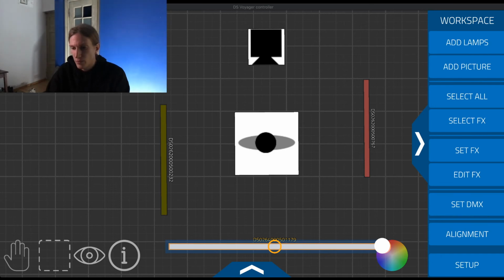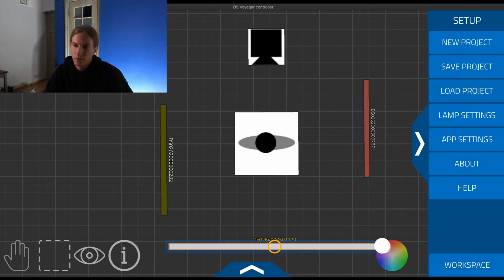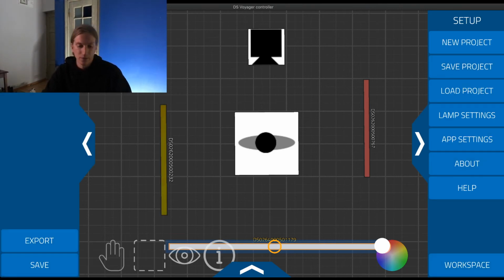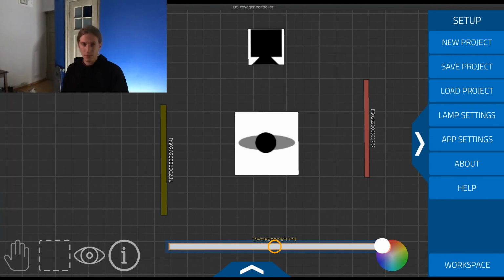So I have this set up right now. Really cool, really awesome, all beautifully laid out here. I'll go to setup, save my project, and I'll name this spaceship testing. Save. Now if I want to do another scene or another lighting scene for me, this lighting setup still works.